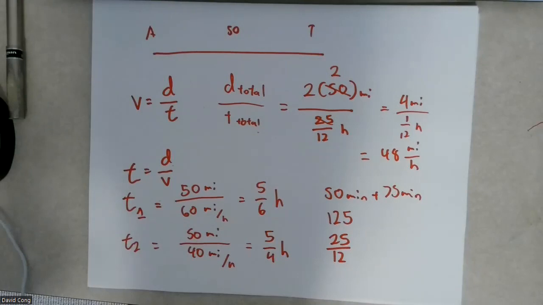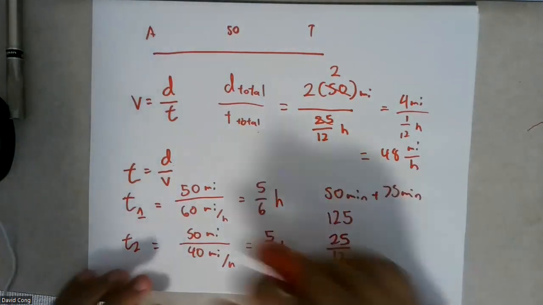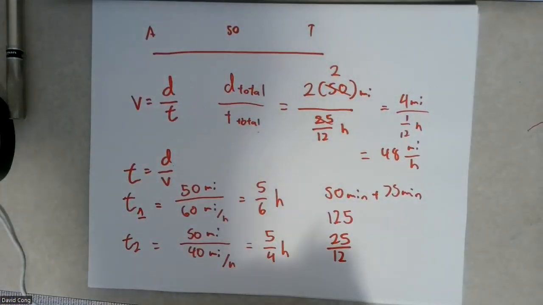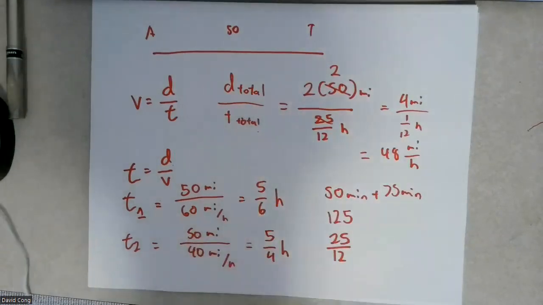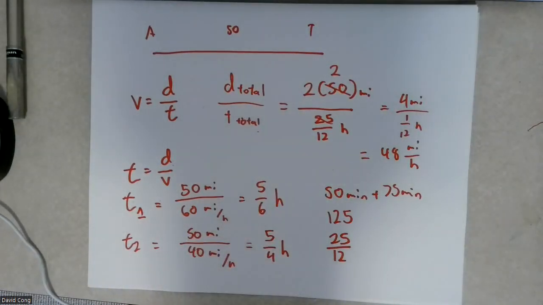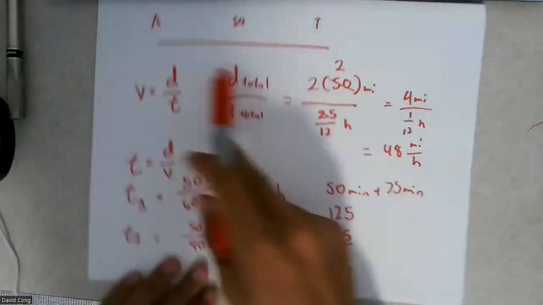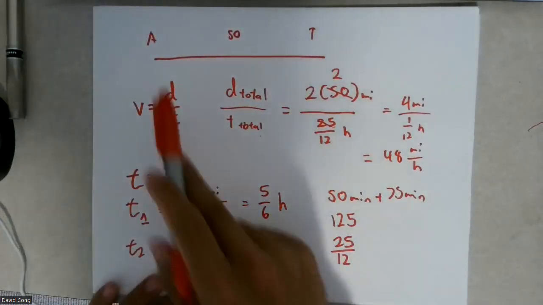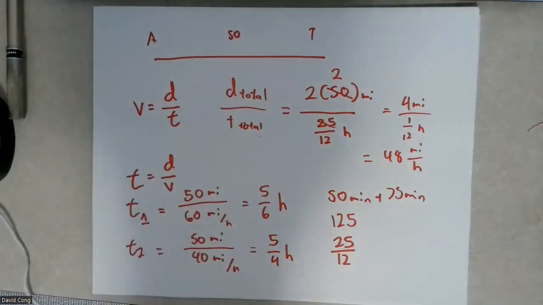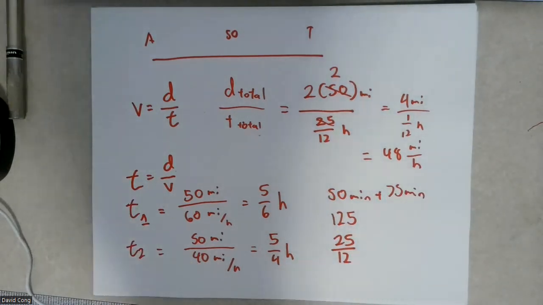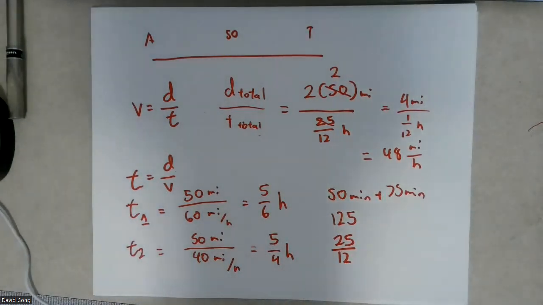This is a common question you'll see in AMC and MATHCOUNTS. You'll see it everywhere. You just need to know that speed is equal to distance over time, and the average speed is equal to the total distance over the total time. So if we want to find the average, we just find the total distance, which is easy. Then we find the time going there and the time going back, add them, and you get your final average velocity, 48 miles per hour. Any questions on that?